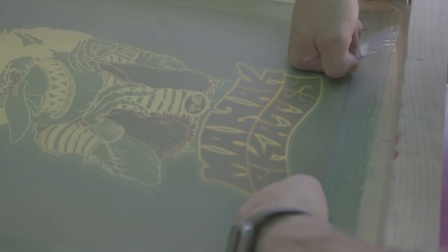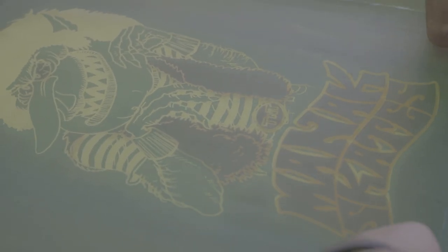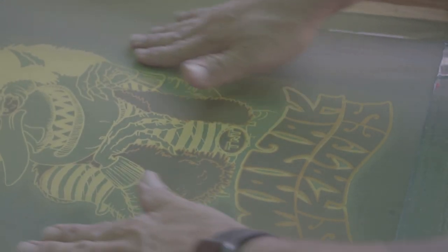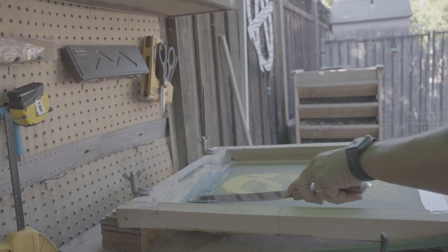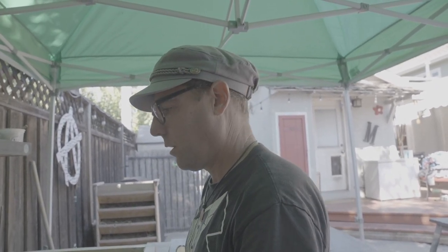So what I do sometimes too is I'll kind of try to stretch the mesh in those problem areas with my knuckles. Kind of stretch it out. And then just smear it across to get full coverage. And I think I'm gonna use the flat squeegee on this because I have more experience with the flat squeegee. I love that round squeegee, but so far today, the flat squeegee has not run like the rounded squeegee.